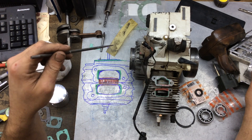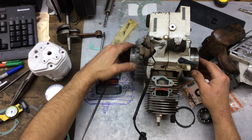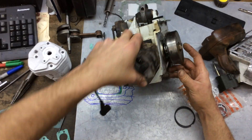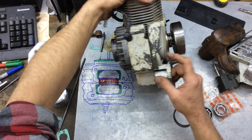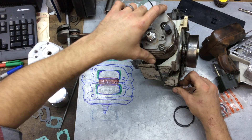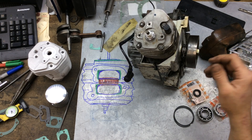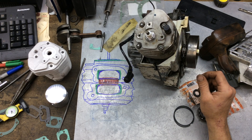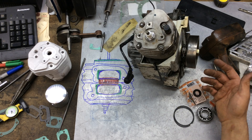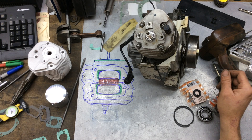I'm going to finish tearing down this saw and make sure everything on the case is internally good. There will be a little wear here and there, but that's expected with a 30 to 40-year-old saw. We'll cut away, then show you completely disassembled — how to press the bearings out, how to press new bearings in, and we'll do the rest of the work.